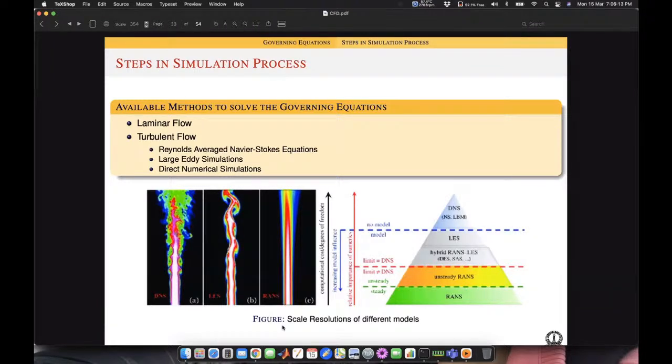And if you use LES, you'll see that certain structures are visible. If you work with DNS, there's a huge resolution. It actually mimics the flow problem. You'll see that DNS needs huge computation power. You need a supercomputer to solve it. Without a supercomputer, you can't use DNS. At least high-end systems are needed for LES. If you have only desktop systems, then you can only use RANS methodologies to simulate that, and that will take some amount of time.